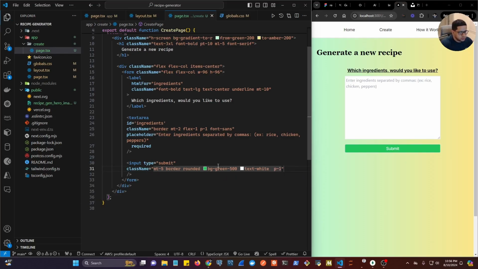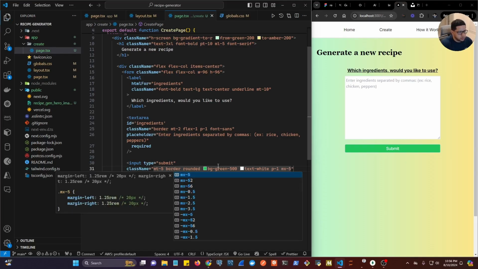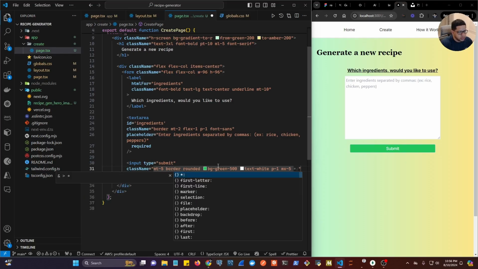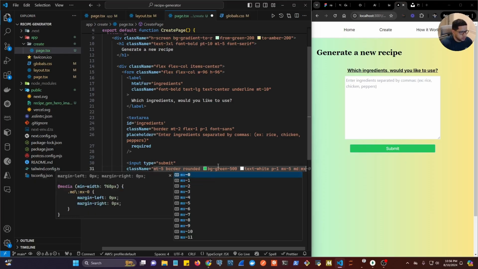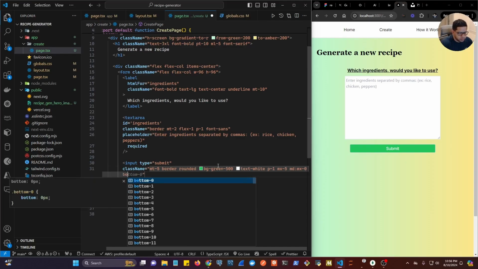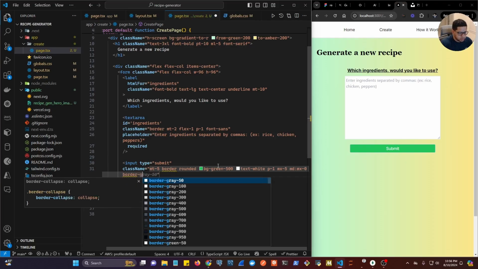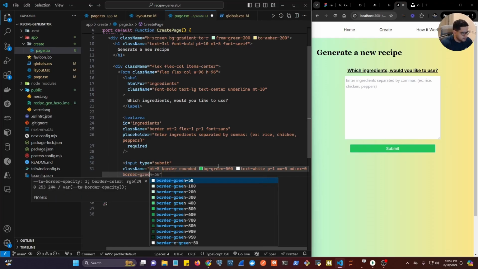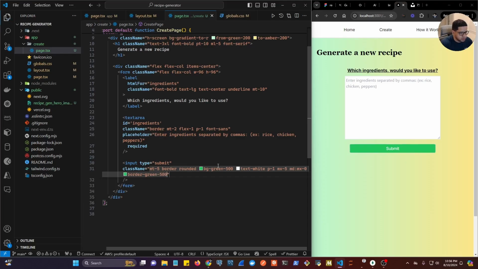Let's do, we're gonna have a margin, where is this, so many spaces here, a margin X of 5 on a small screen, and then on a medium screen, md, we're gonna have a margin 0, and let's set the border also, border-green-500, so it can match completely our button, so I can fill that up.